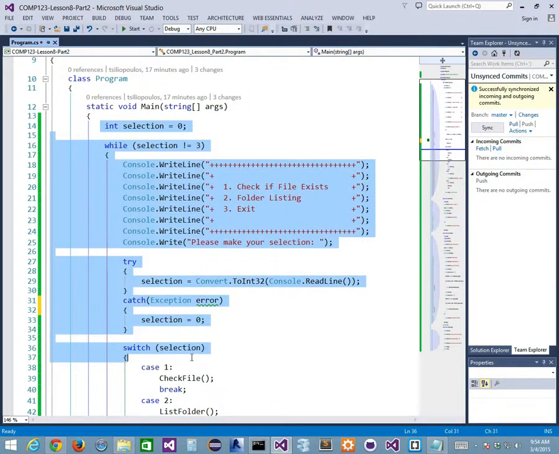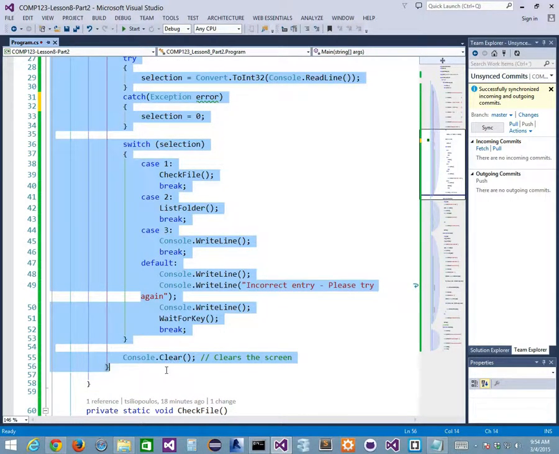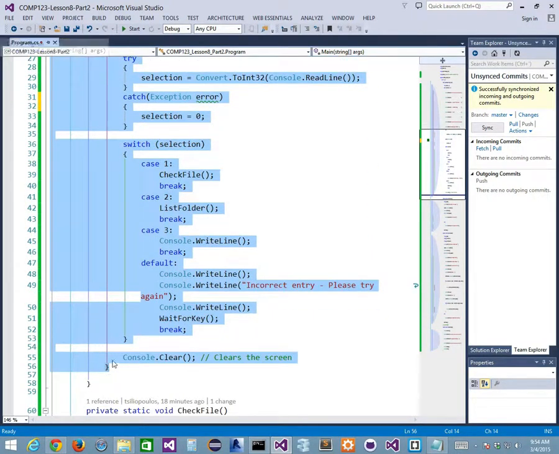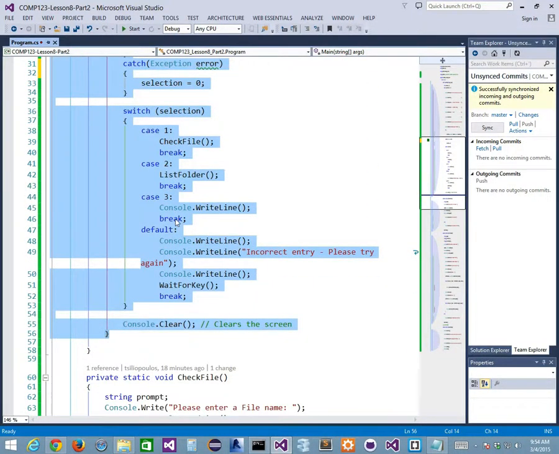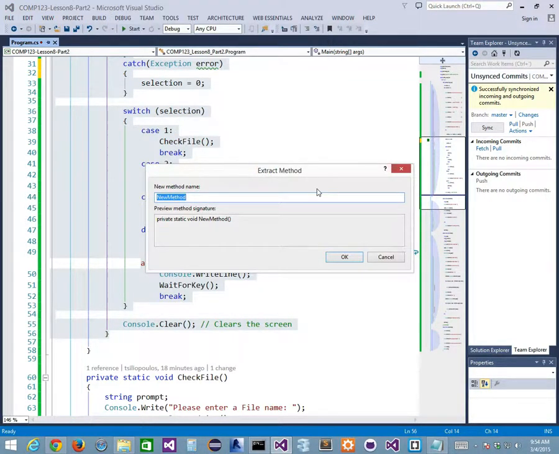Let's try this again. So just all this, only my while loop, which is just to here, if I'm not wrong. Let's check that out. Make sure that's correct. Yes. Let's try that out again. And if not, I can do it manually too. Good. So I'm going to call this thing menu.